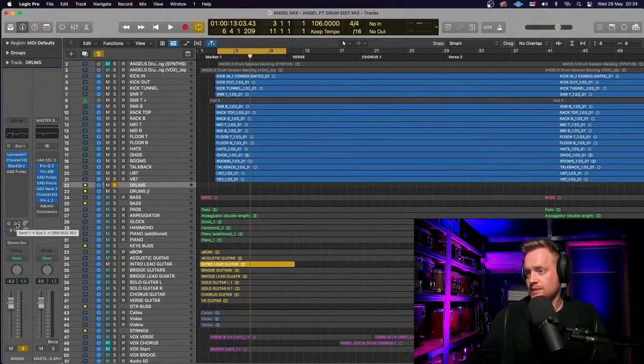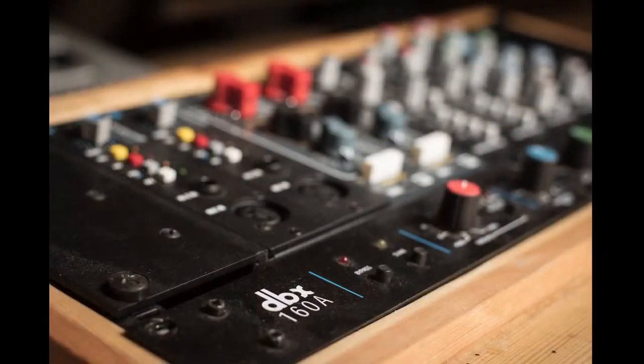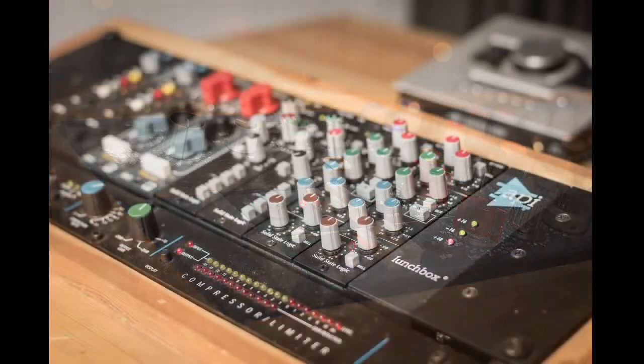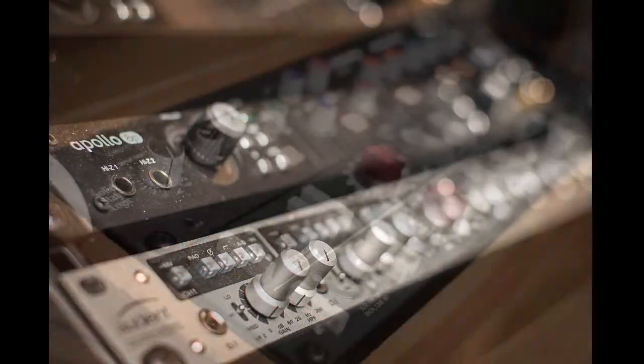Good shout. And I'm going to bring up a little video screen, a picture slideshow of equipment that we used in Finn's studio. And hopefully you can still hear me. So, yeah, we had the overheads going through the SSL Fusion there. Kick and snare, I think, went through those Neves. And then Finn's got some API stuff.